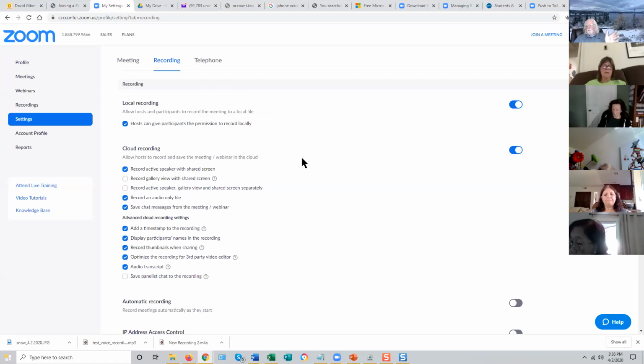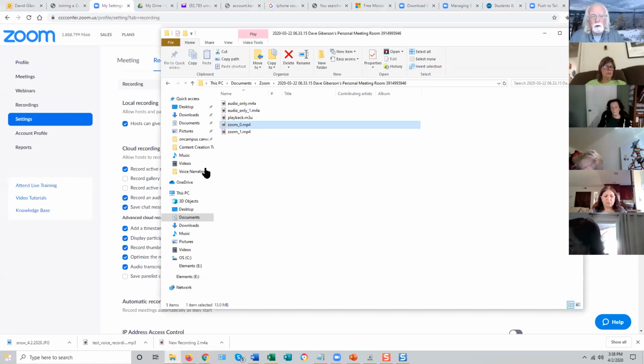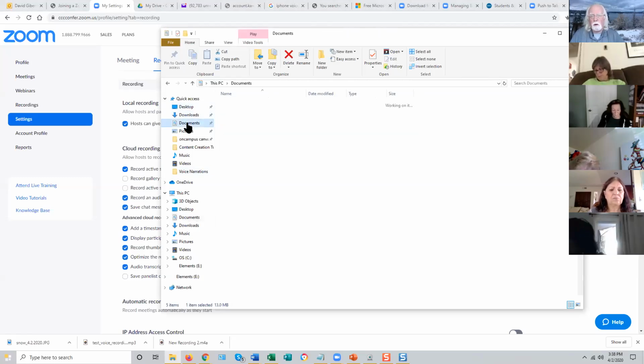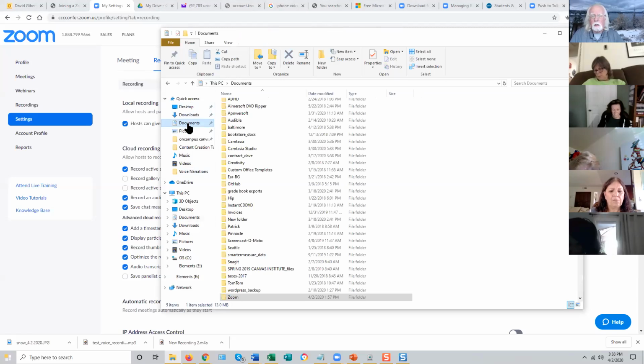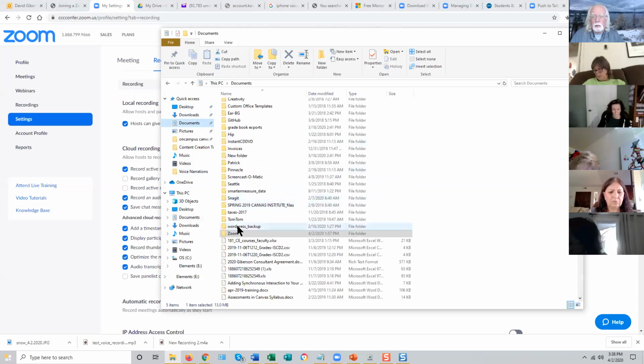But let's say the computer's finished rendering that video and it's stored it on the local hard drive. Where does it store it? It stores it in your default documents folder, either on a Windows PC or on the Mac, in a folder that Zoom automatically creates when you do this, called Zoom.